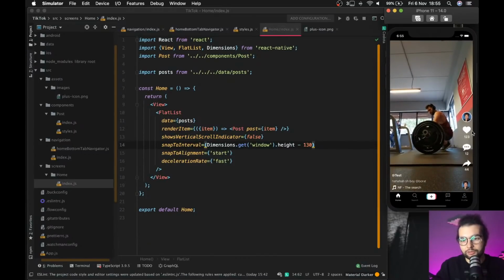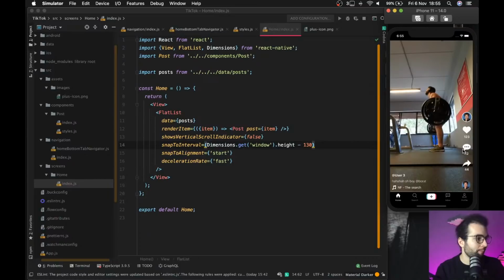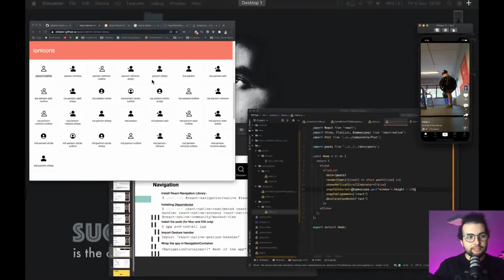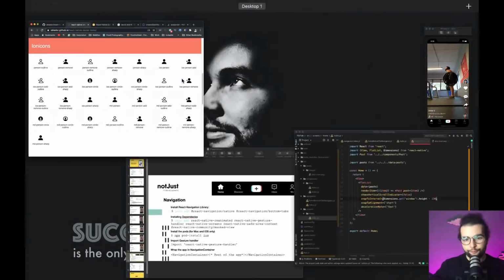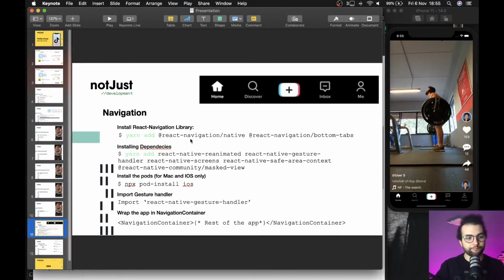We can see different posts, and we can see that this is liked, but this is not liked yet. We can like this one, we can go back and unlike it, and yeah, everything is ready for the next episode to go and integrate everything with a backend. So we are done with our navigation. Yeah, maybe it's a bit more complicated, but I think if you take it step by step and try to understand or research more if you have some issues, then it's possible and not that complicated after all.